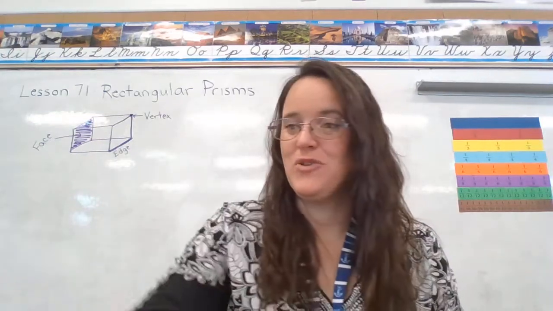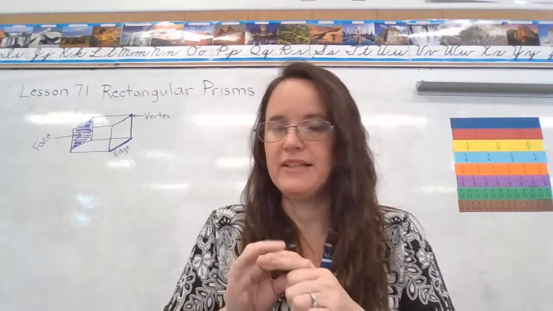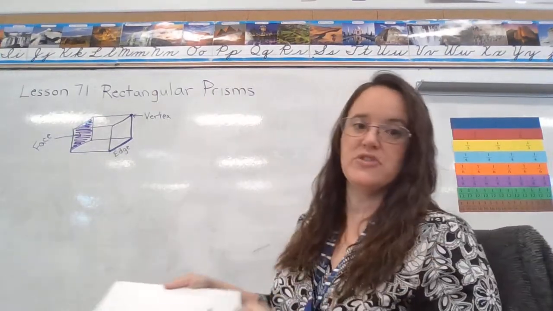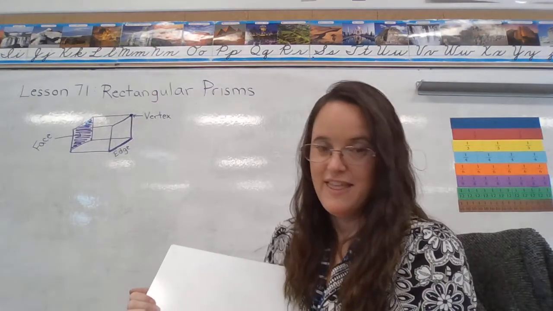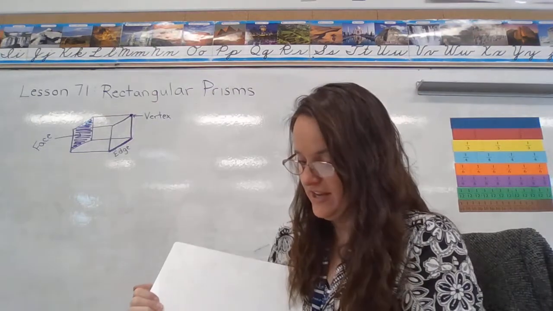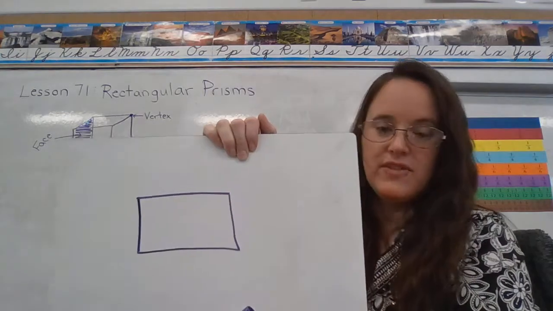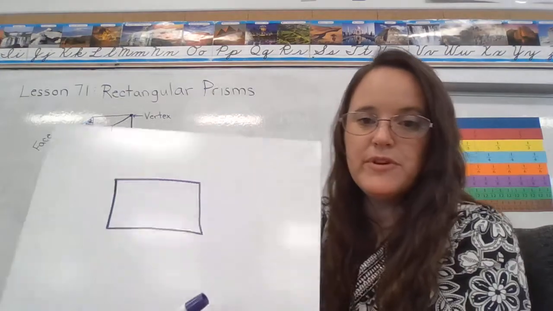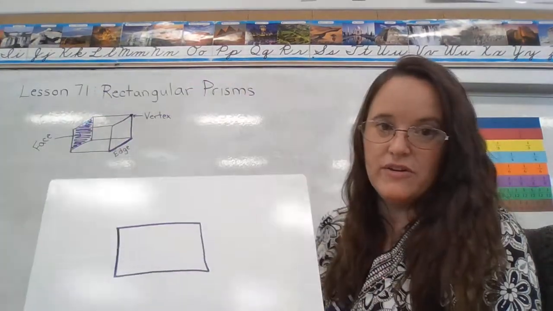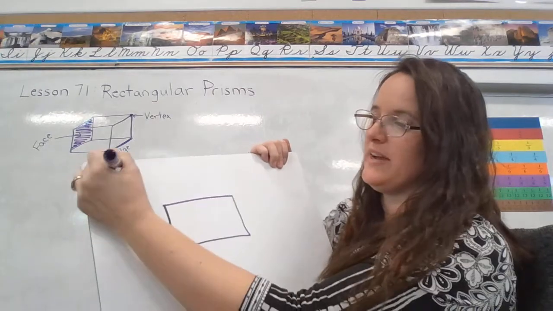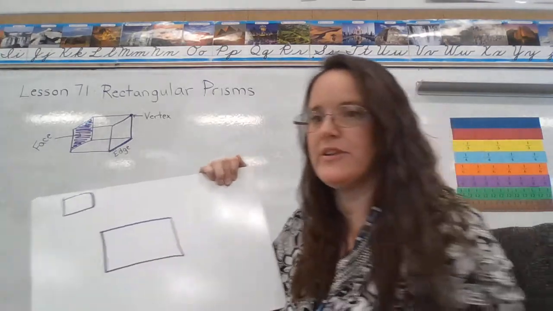So let me show you the fun part. How do we draw these? Get my little whiteboard here. So I have a little trick that I have developed over years of teaching 3rd grade. The first part of the trick is we draw a rectangle. So that's all you do. You can grab a whiteboard or a piece of paper, draw a rectangle. Leave space around your rectangle on your paper. Don't draw your rectangle up here in the corner because that'll make it difficult to do the second part.